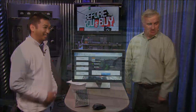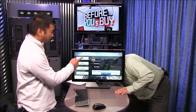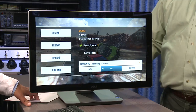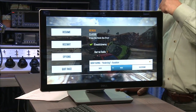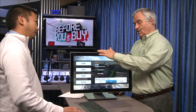Crappy speakers, loud fan. You didn't mention that. It is pretty loud once you start doing things like games. I don't hear anything right now. But when you actually run it, or when you're doing high-resolution video, you're definitely going to hear it. And of course, it's not a laptop. It's a desktop, so you've got to plug it in. But I think, for the price, the Dell Inspiron. What model is this? This is the 2350. This is an all-in-one.